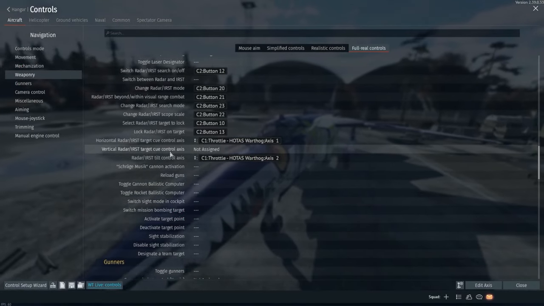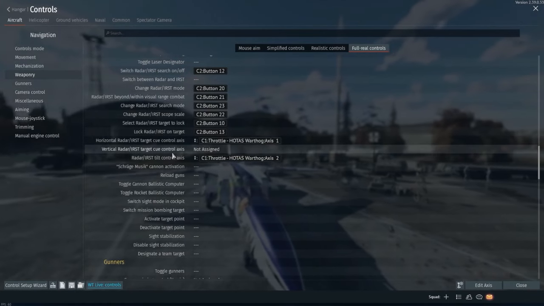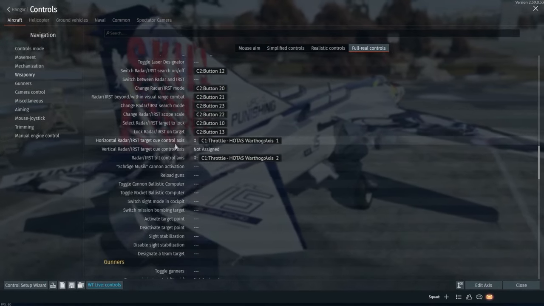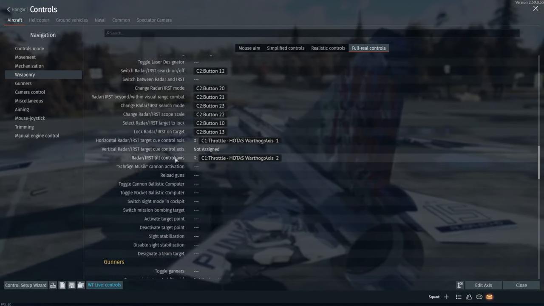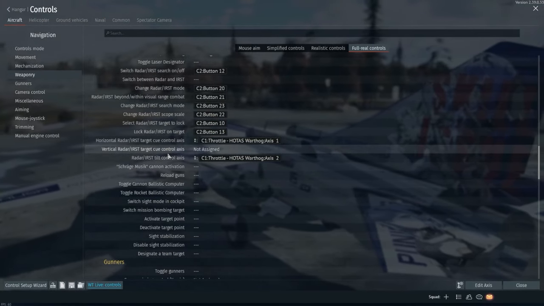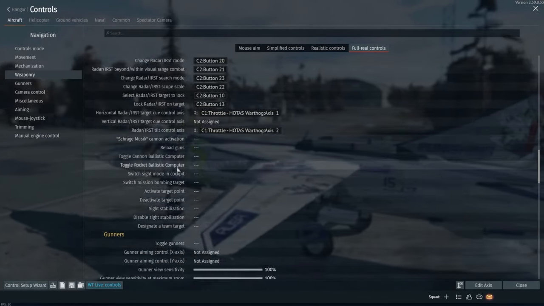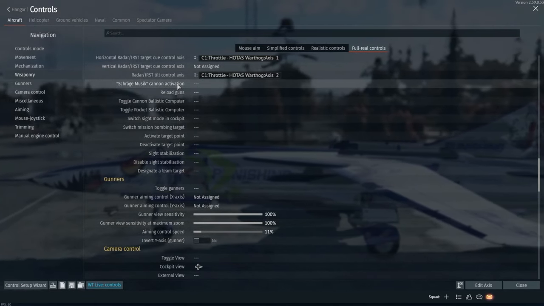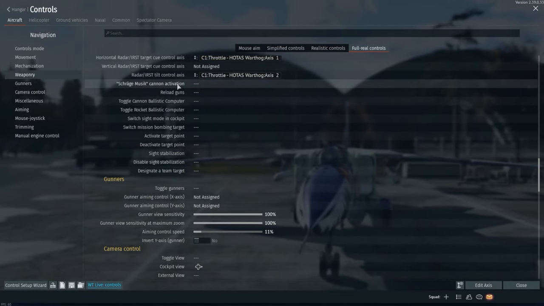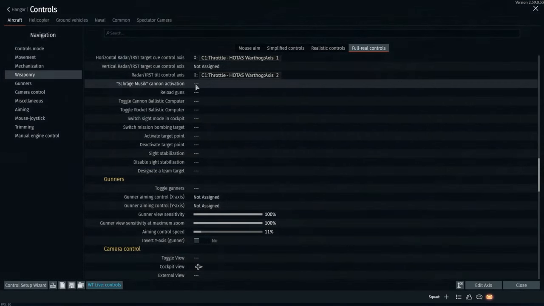The next three controls are radar tilt controls. Do with those what you want. It lets you tilt the radar dish up, down, left, and right. I'm not going to attempt to pronounce this next one. It's translated as strange music, but basically it's the back-mounted cannons on like one German plane that has cannons on its back that point straight up. This button is for that. A whole button to swap to that cannon.